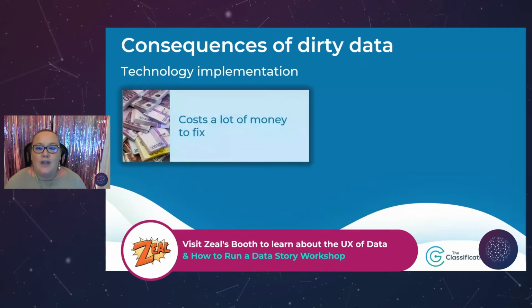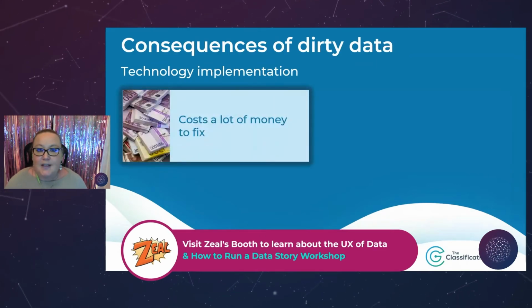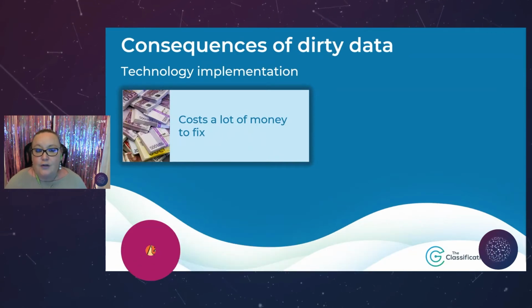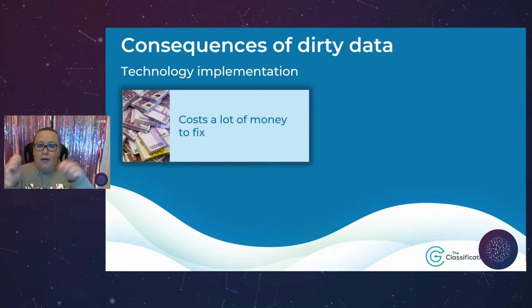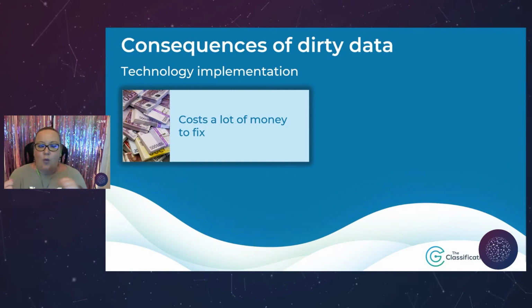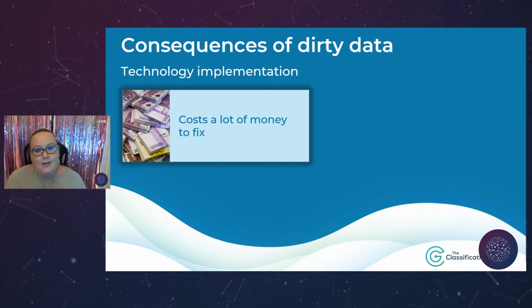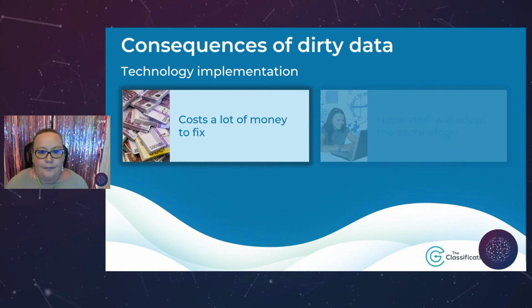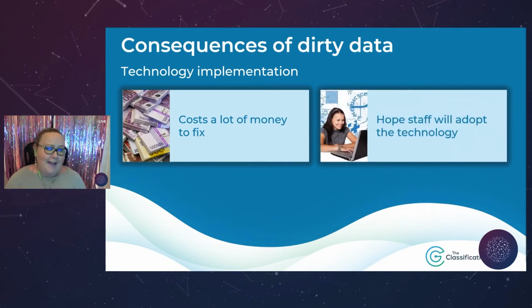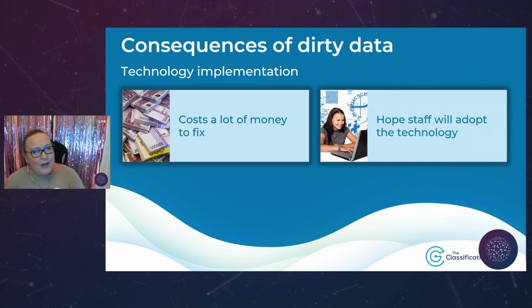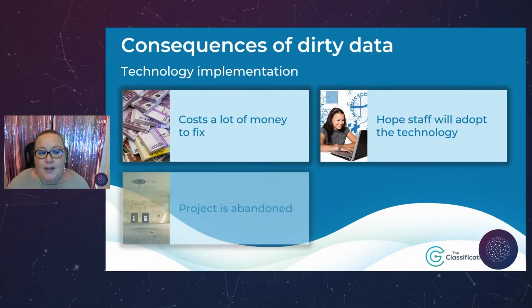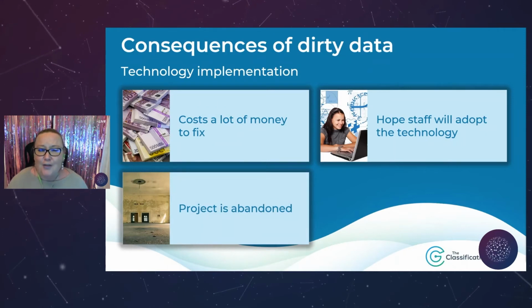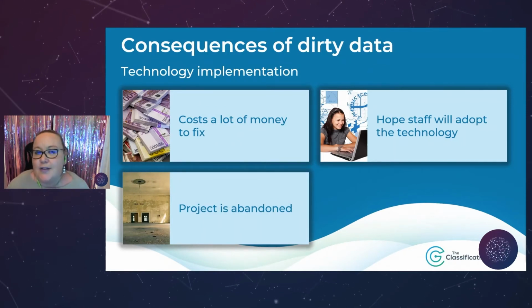It's going to cost a lot of time and money to fix. At least double the cost of what it would probably have cost to fix at the very start of a project, and probably double the time too, because you're going to have to unpick everything that's been done while it's in a system. It would have been so much easier to have fixed it at the very start. And even if you do fix that, are the staff going to trust that technology anymore? Are they going to want to use it, or are they going to absolutely reject it now? It could be that the project is abandoned, and I've heard of instances when that has happened, so it's not unusual.